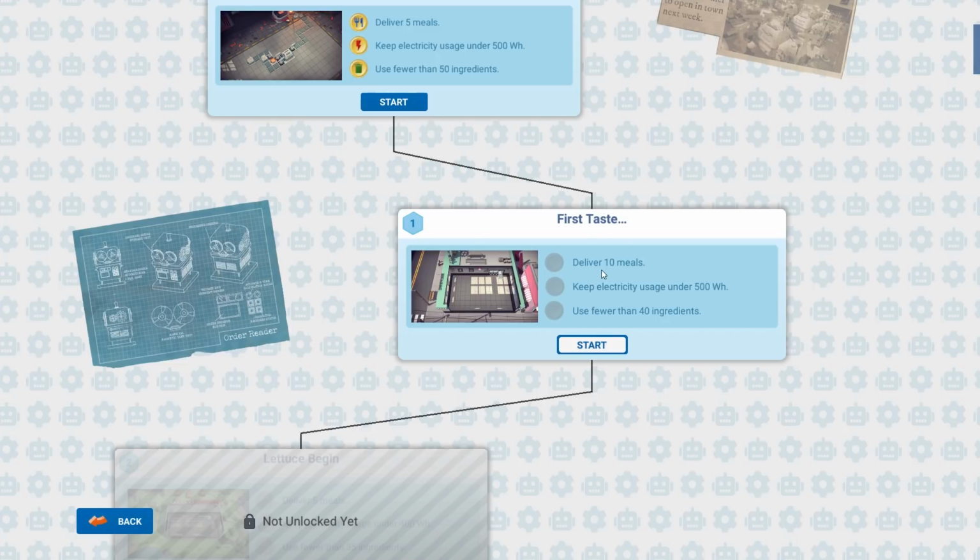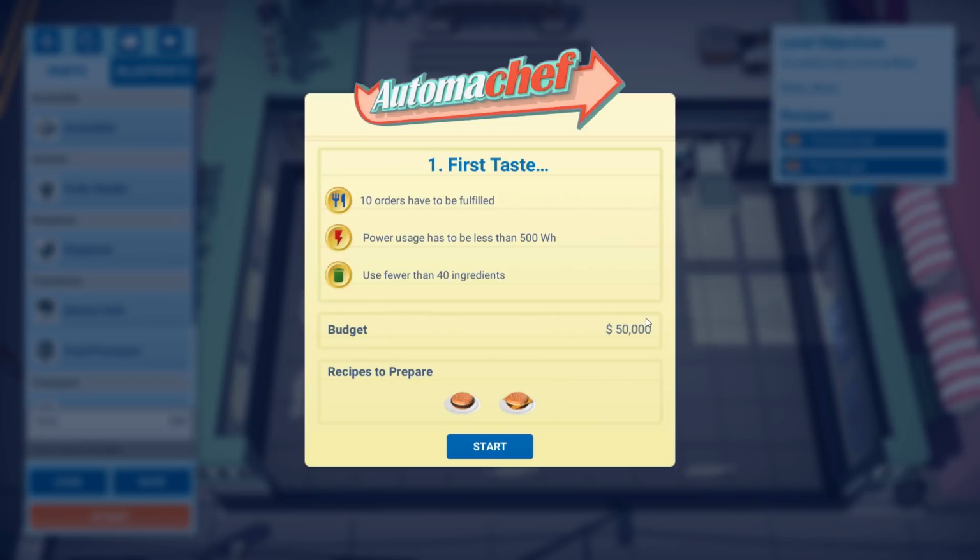Anyway, the mission is First Taste. We're tasked with delivering 10 meals. We need to keep electricity usage under 500 watt hours, and we need to use fewer than 40 ingredients. Okay, challenging. I like it. I mean, it's not particularly challenging, but hey ho. Anyway, we got a budget of 50 grand, and we have 2 recipes.